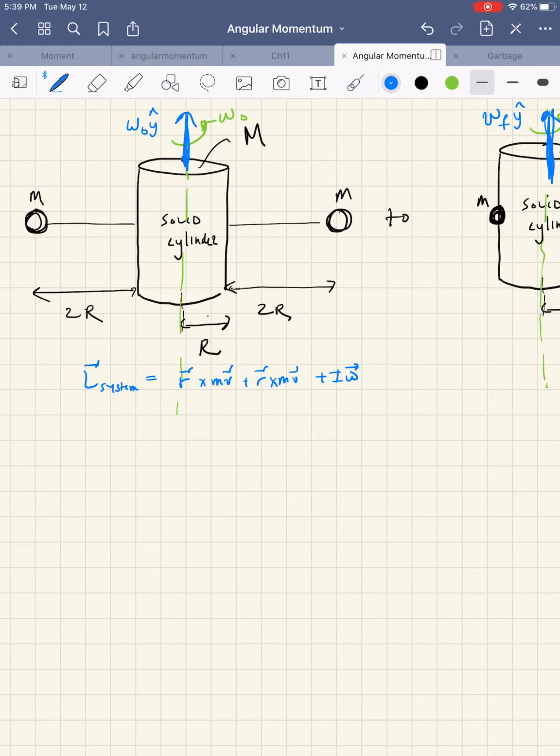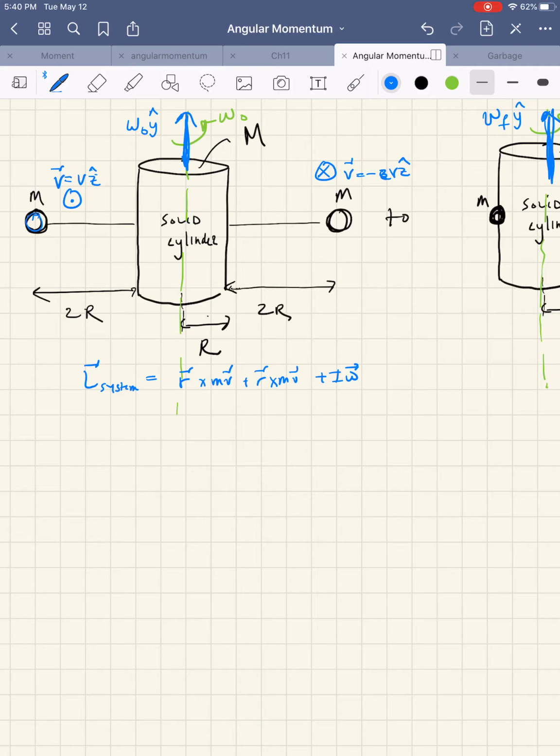Now, if this is rotating around like this, I've got to tell you guys that this mass right over here on the left-hand side currently has the tangential velocity actually pointing out of the board. So the v is in the positive z hat direction right now. And right now on this side, it's going into the board because it's spinning around like this. So this one is going into the board, this one's coming out of the board, and the velocity right at this particular moment is minus v z hat. Really, it's in the tangential direction, but let's just pretend like for this moment, here it is.